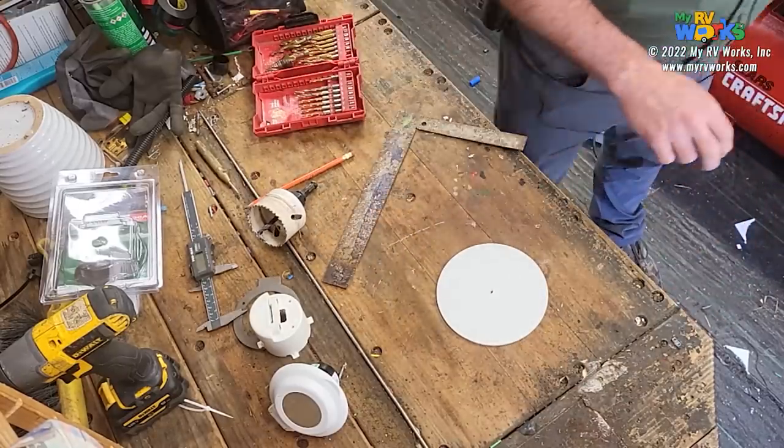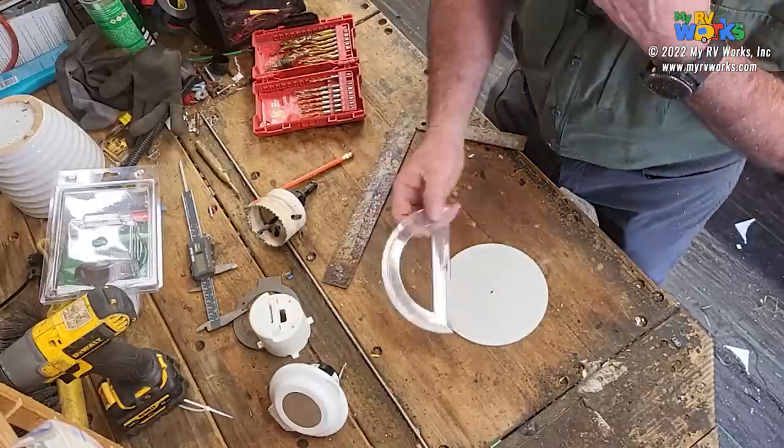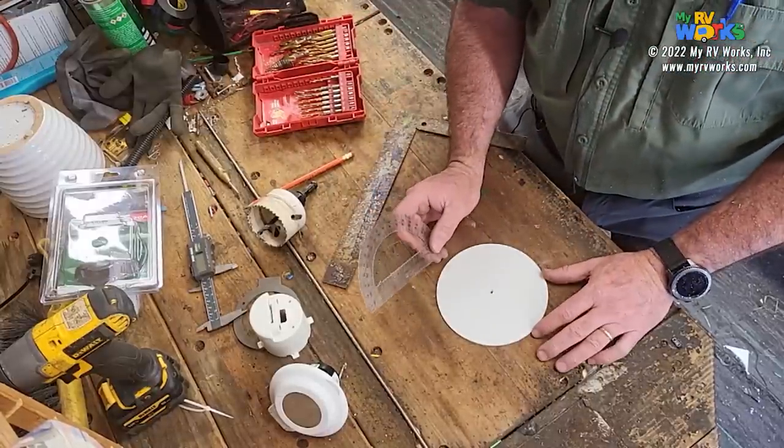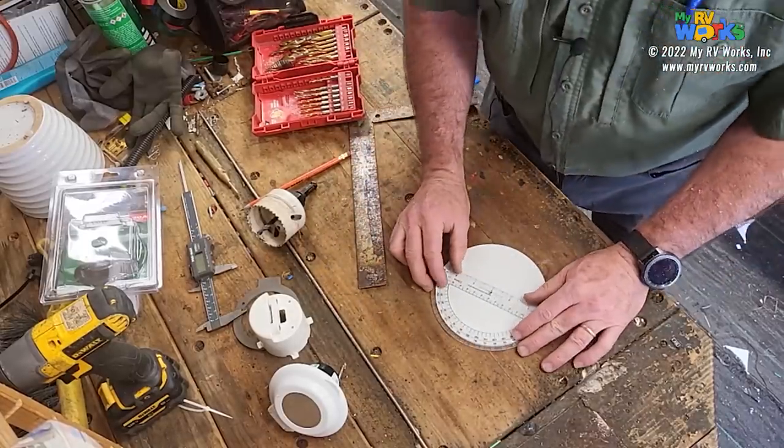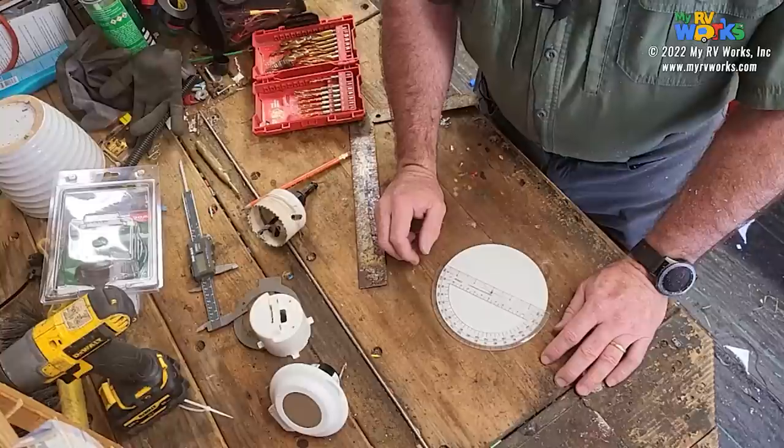And now I need a protractor. Don't leave home without it. You remember these things from grade school? Never thought you'd use one when you're doing this kind of stuff. So, Dakota, how many degrees are there in a circle? 180. Excellent.